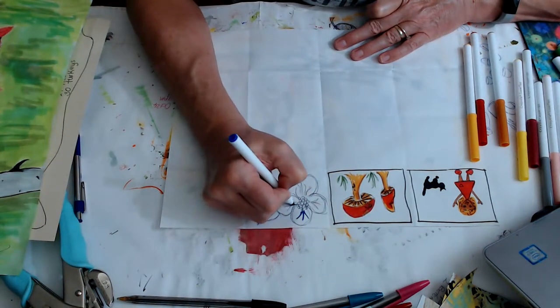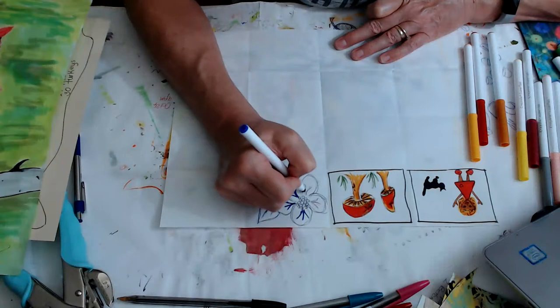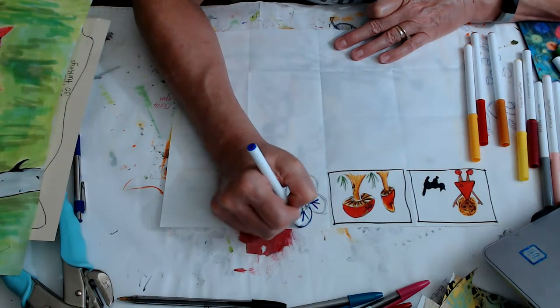I'll see how Scott's feeling. We might do that. We might go up to the observation deck. It's a lot of fun to go up there. I don't know if the fall colors will be in at all, but we could go check it out.